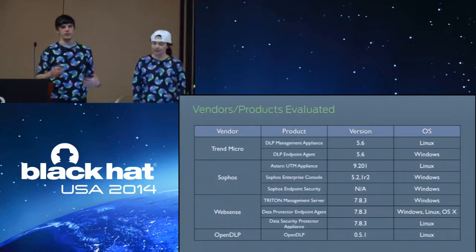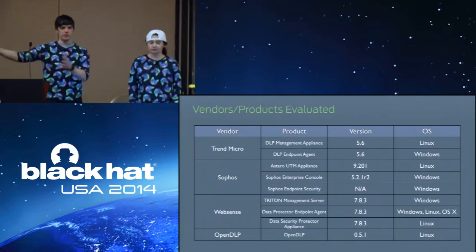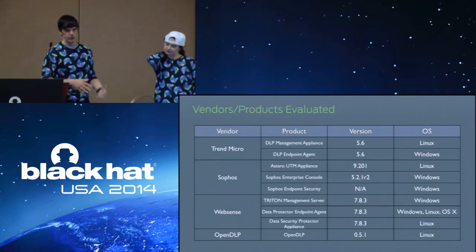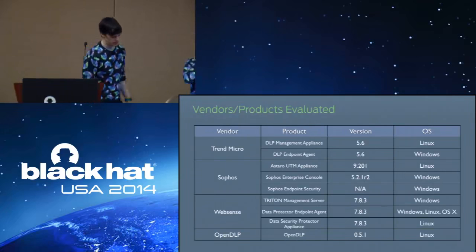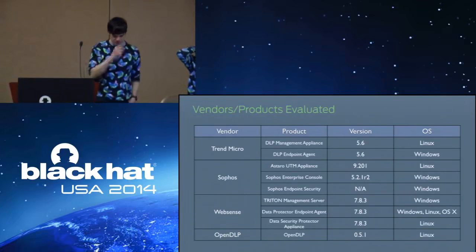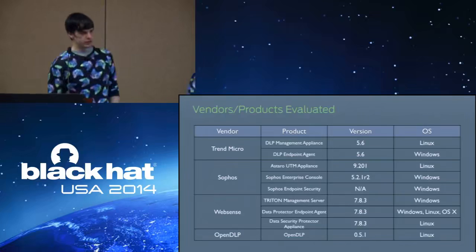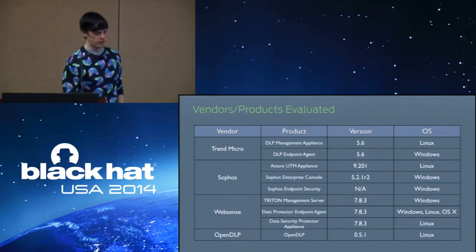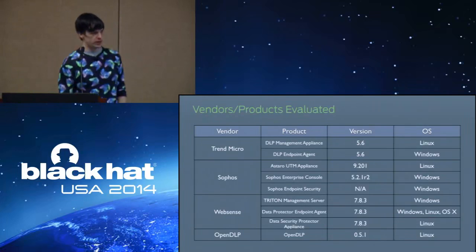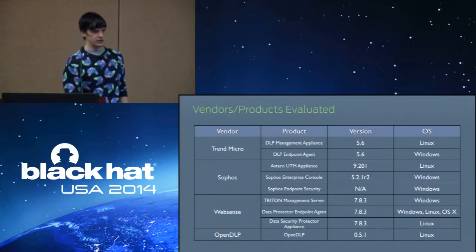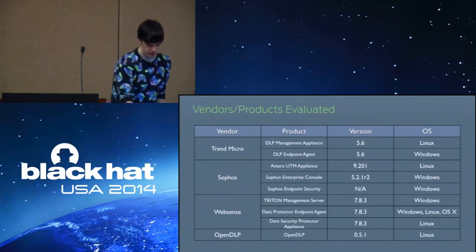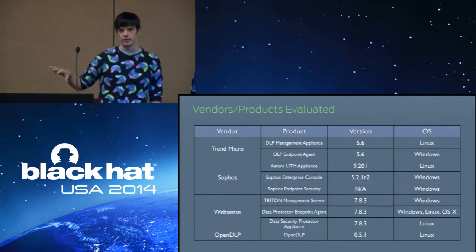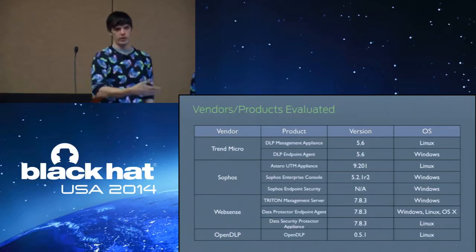We didn't really evaluate that too in depth, mainly because it's like AV plus a bunch of other stuff. But we'll go into the details a little bit, as we did look at how that talks to the enterprise console, so that got thrown in there. WebSense, the Triton management server, which is a unified management console, their data protector endpoint agent, as well as the data security protector virtual appliance. And then finally, for good measure, because it hasn't been beaten up enough, OpenDLP. Obviously many of these are cross-platform. That OS list is not exhaustive. Those are just the ones that either the thing runs on or that we evaluated.